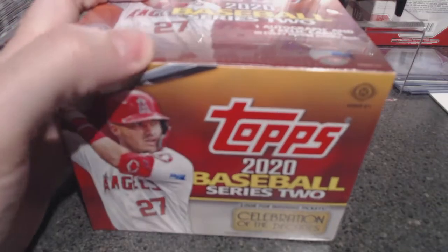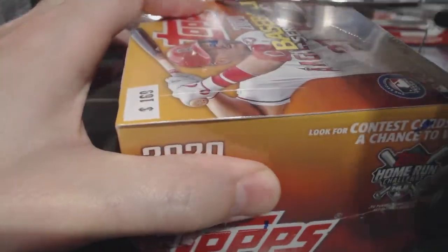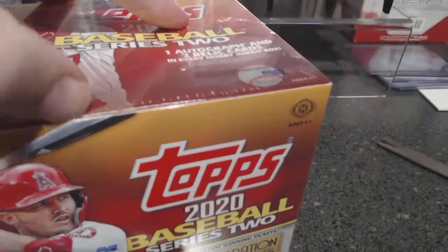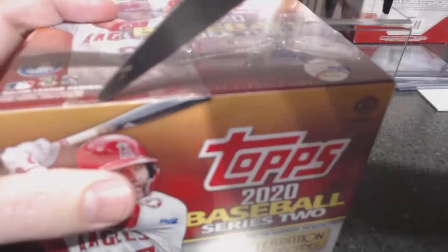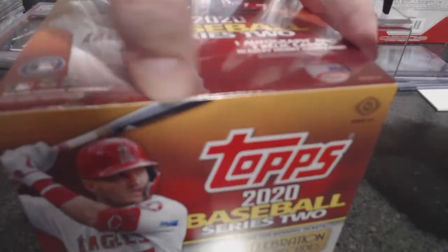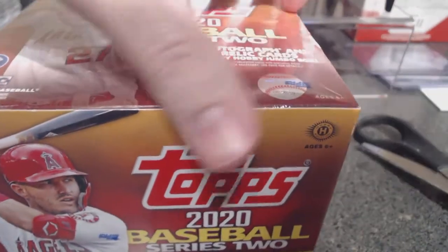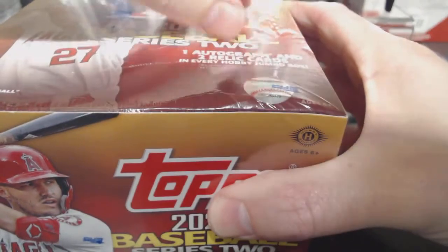All right, guys, Topps Series 2 release day. I was unable to find any retail, so I went in to the hobby shop here, and I was kind of expecting the worst because I'd seen eBay sales getting a little high for my taste.